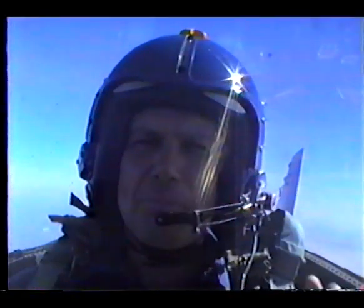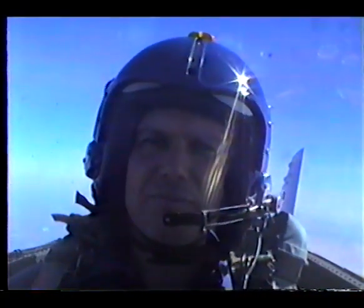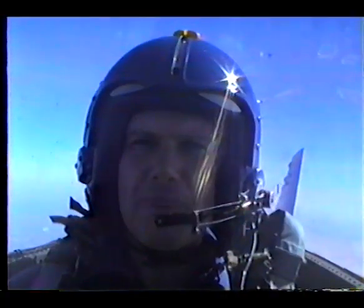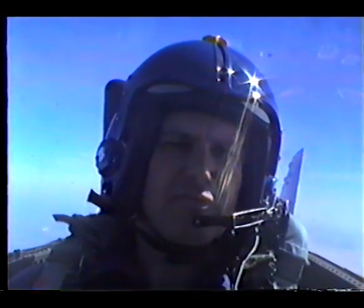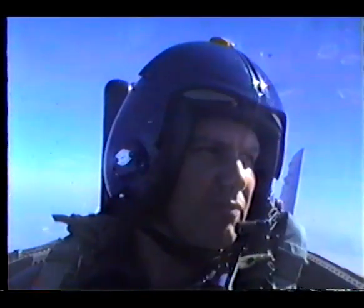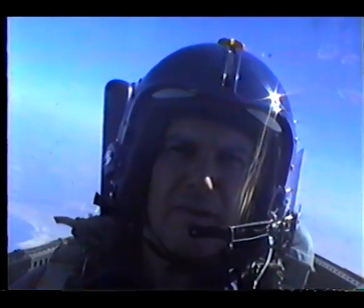Now I find the plane is a lot more responsive now to what I'm doing than it was before the spring was off. You lose the play. Because it's so much heavier in your hand, it realizes exactly what it's doing, so you can be in a lot more precise control of the aircraft. Okay, I'll take that off again, so now you're going to want to pull back. See, okay, now the spring's off, so it's flying like a regular Hornet again.